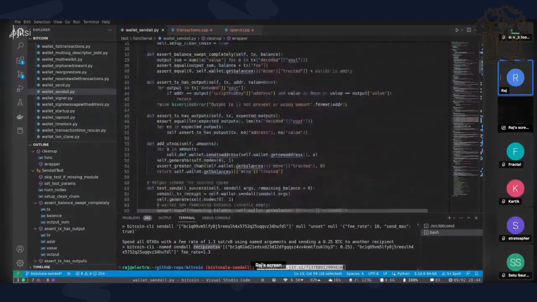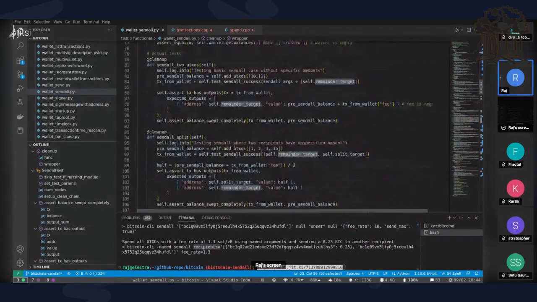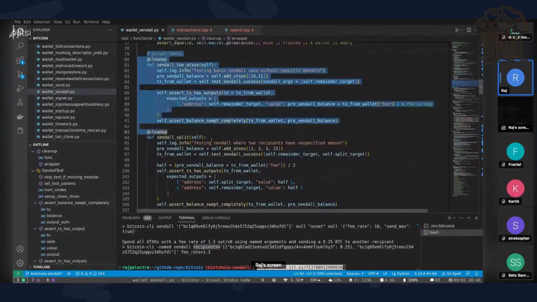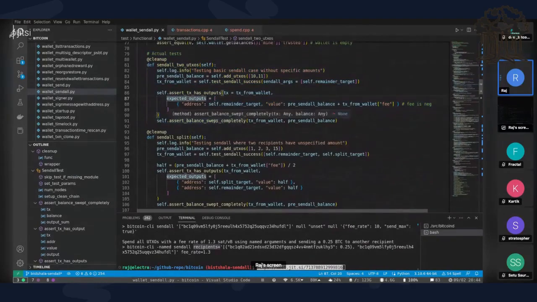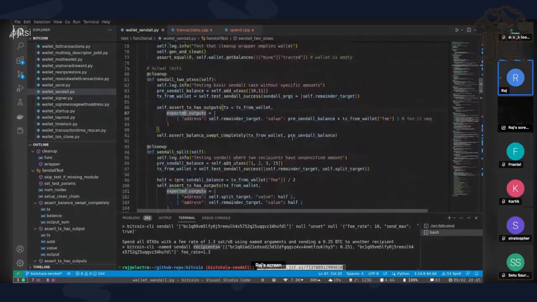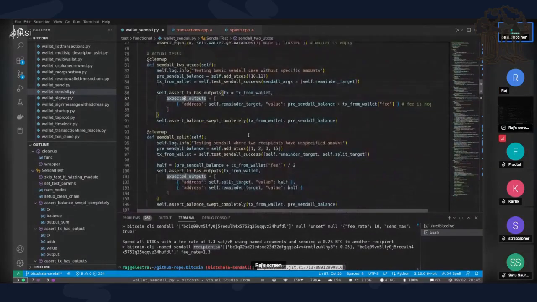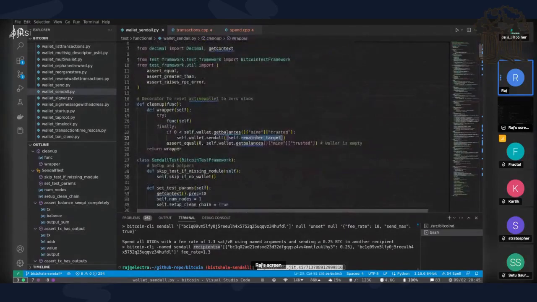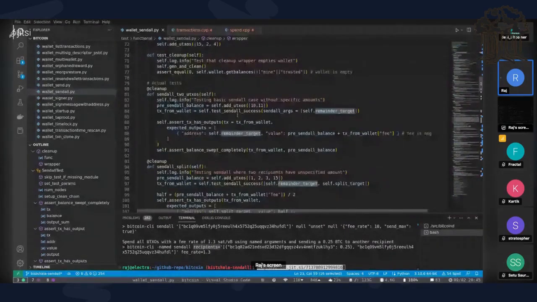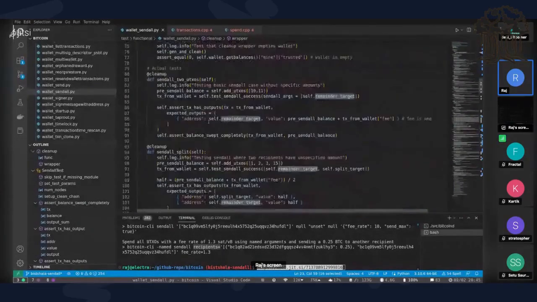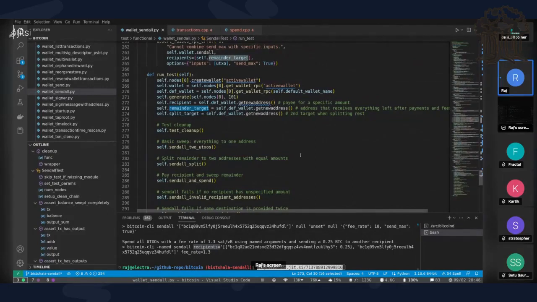And the question is, where else in the code base can this be useful? By the look of this code, it seems like this is useful for any case where you create a wallet, do some transactions, test something, and just want to clear the wallet. It's just cleanup code. So everywhere you want to clean up a wallet, the send all RPC becomes a very useful function that can be called to clear the wallet. Does anybody have any other observations where this kind of wallet cleanup can be useful? Basically this is just sending to one destination address, whatever this remainder target is, and this remainder target is set over here. Obviously send all can be used in the run test, but this question was specifically where exactly inside the code we can use it.